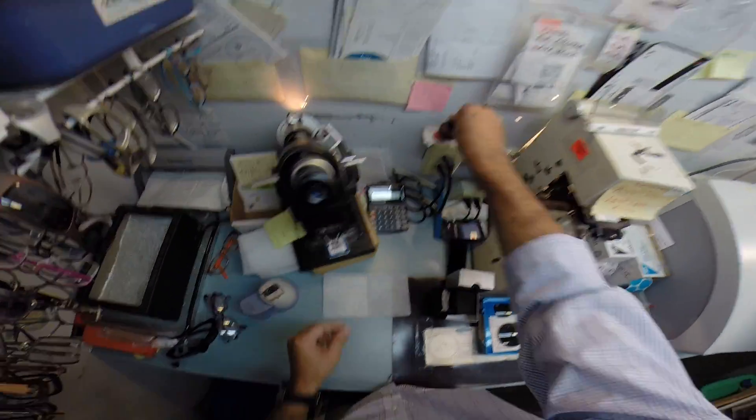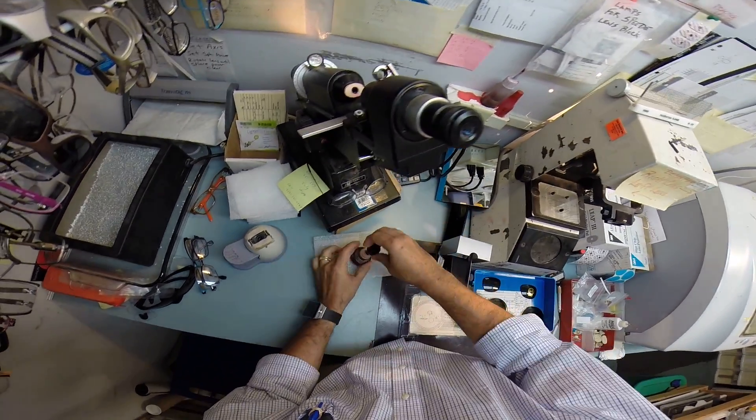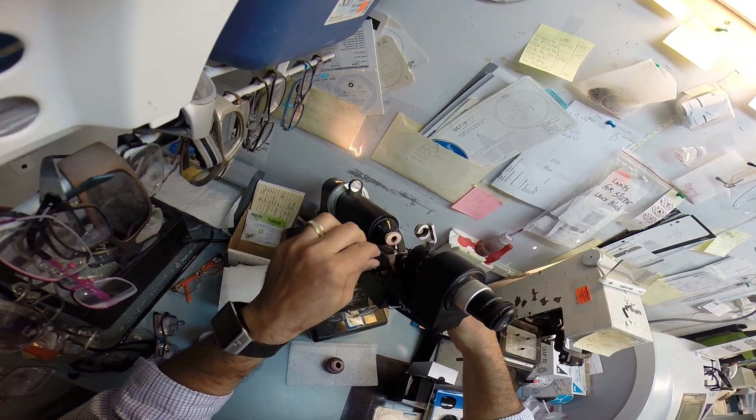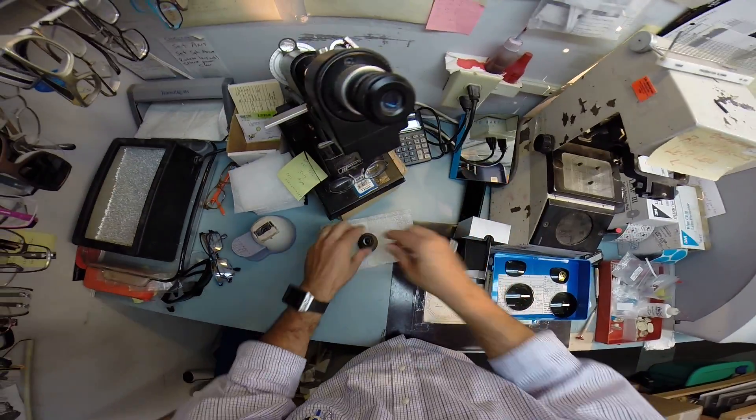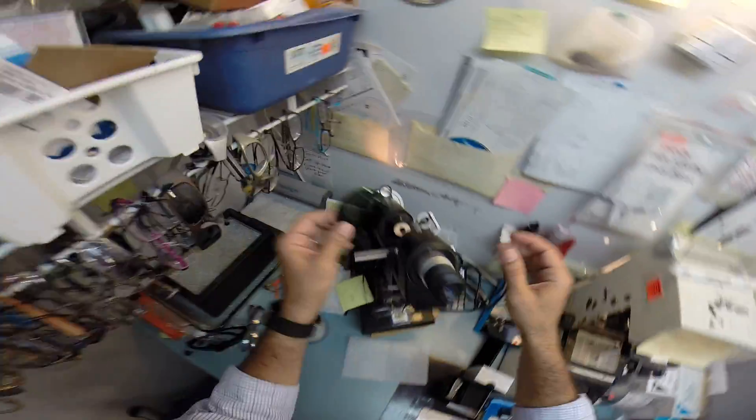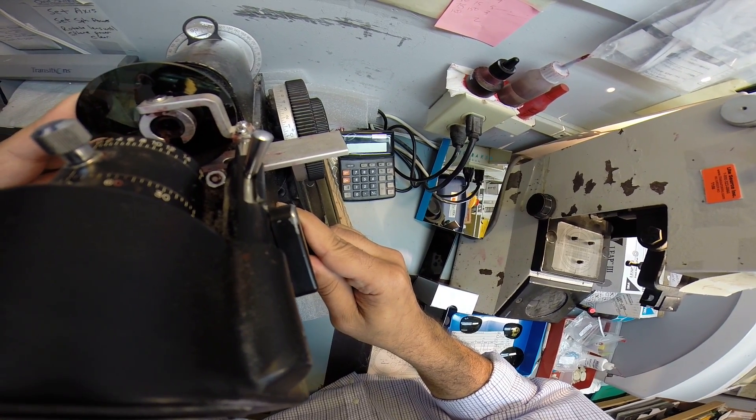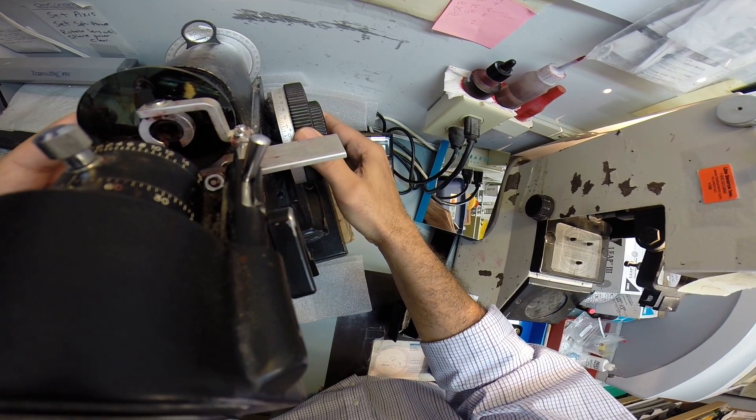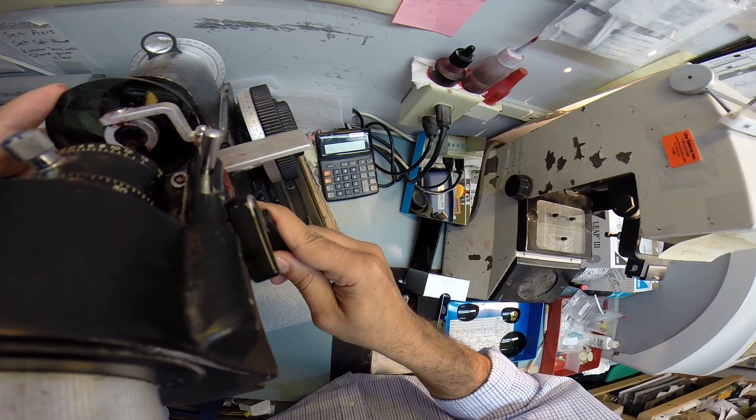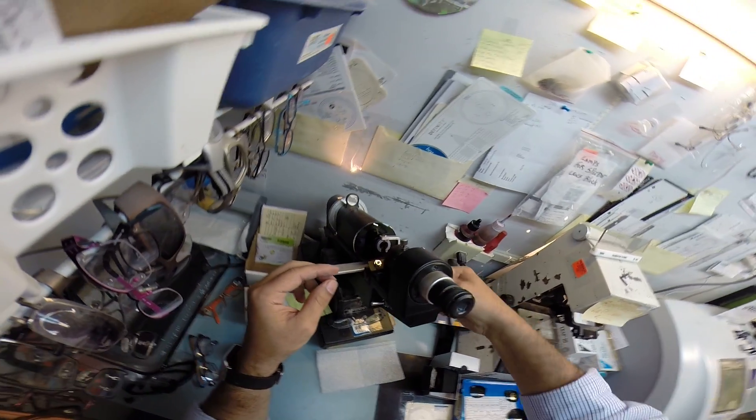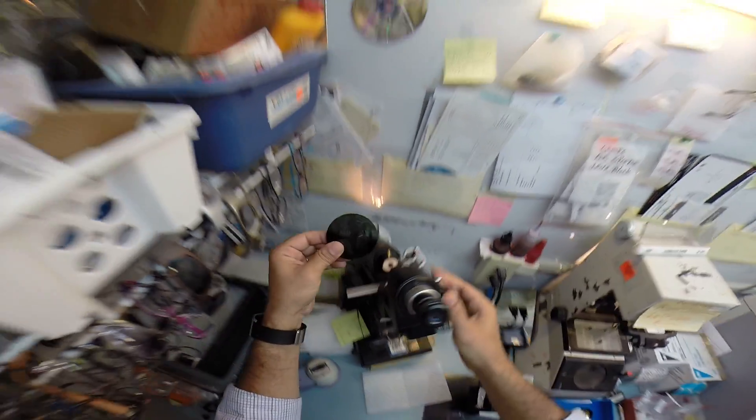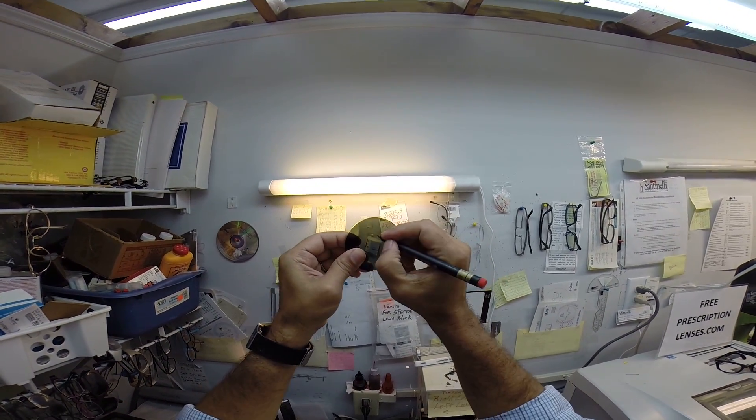I've got the sphere power lined up perfectly. I'm going to check your astigmatism correction. And I'm going to put three dots on your lenses. Those three dots will give me a horizontal meridian to know exactly where to place this lens to block it up. Now that is so light I can't even see it. Let me get some more ink. And I will put three dots on your lenses. And that is the right lens. So I'm going to mark that right.